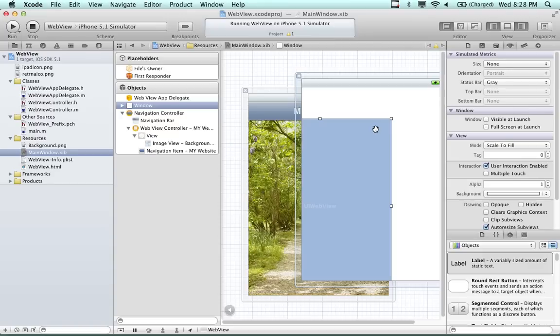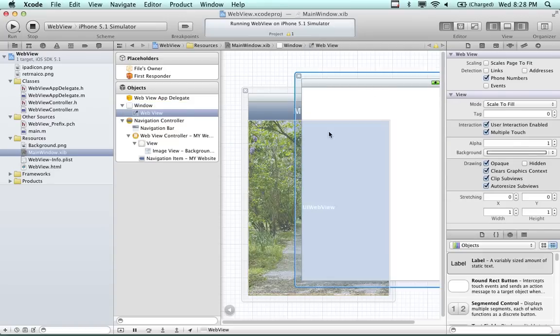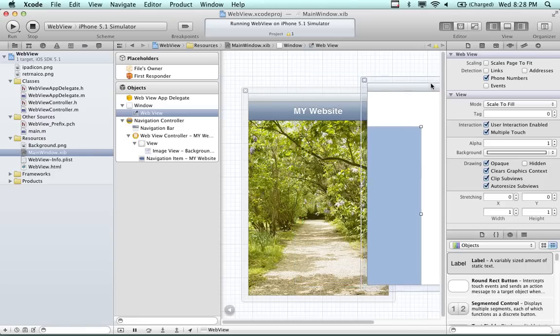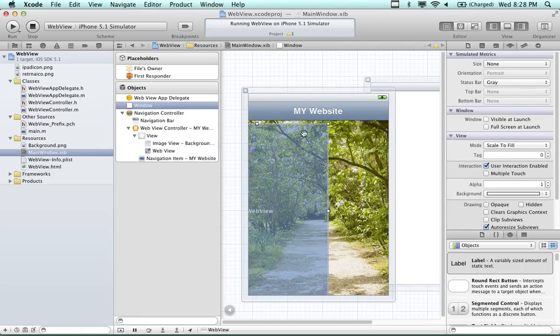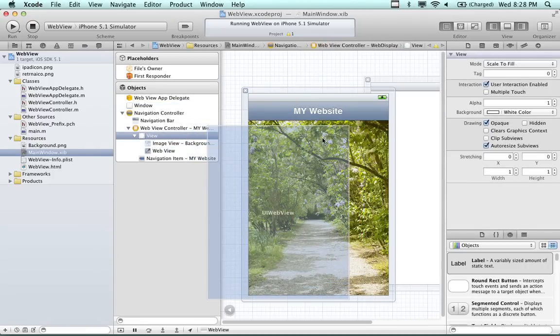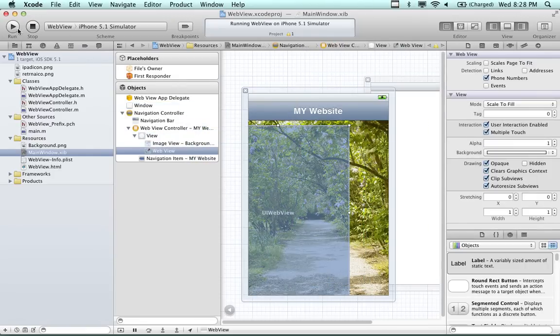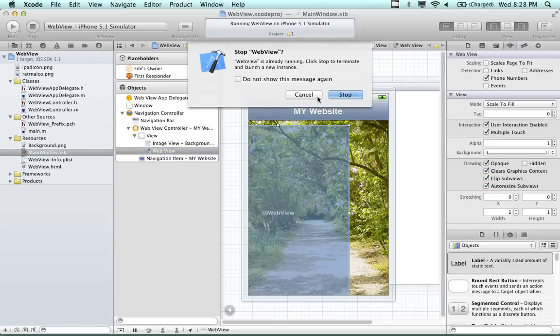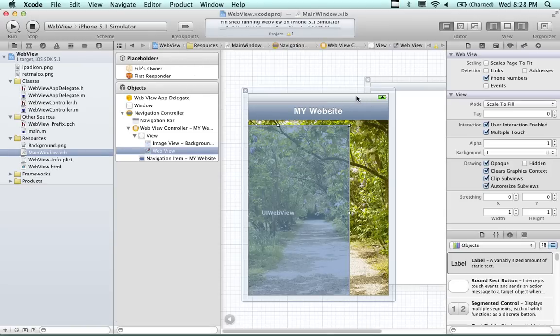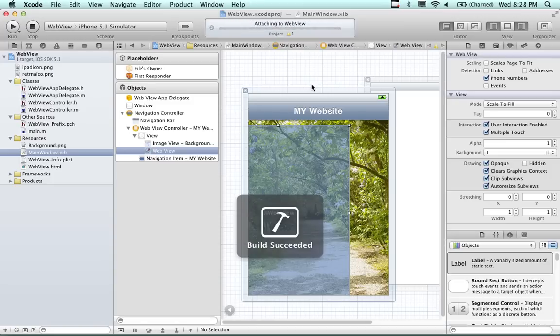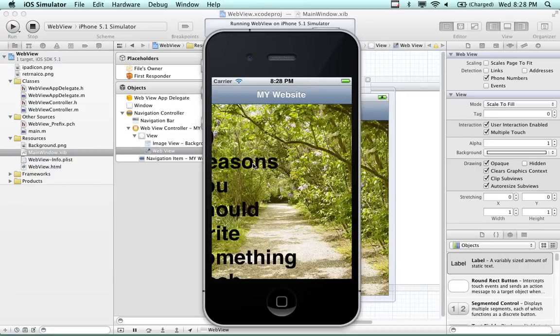So I could change, oops, I didn't want to move it like that, but okay. Anyway, I just messed up the location of it. Put the web view back, there we go. Actually, if I load it like that, it might be interesting to see the effect. It's going to be half to the left. It's not going to be centered anymore. Well, let's see. Yeah, here it is. It's way over here.